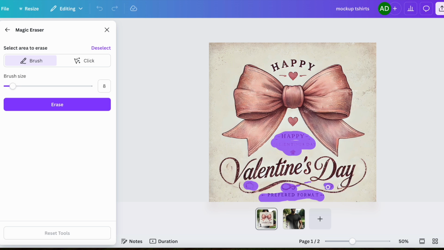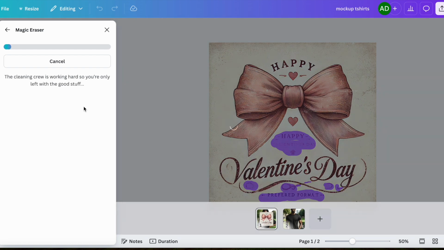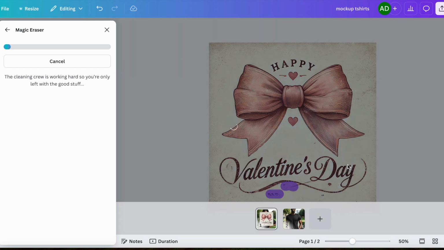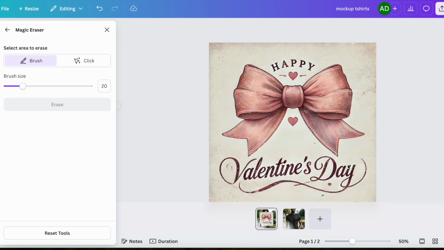So I won't be all day with this. Okay. Clean up a little bit more. And let's see how that looks. All right. Go in again. Oops. Hope that didn't mess it up. Okay.